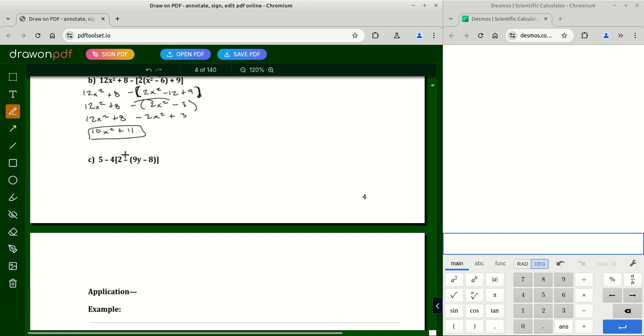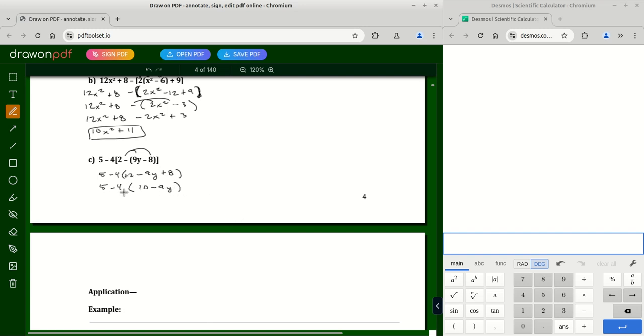So I'm going to start with this minus sign. 5 minus 4 times 2 negative, and 2 negatives make a positive. Combine like terms on the inside here. So these numbers here get together. Notice that's a +2, and that's a +8. So that's going to be a +10. You could put it in the back or the front.